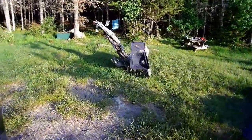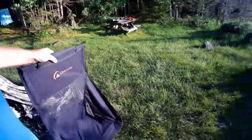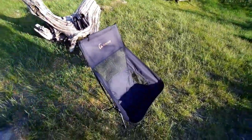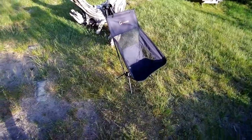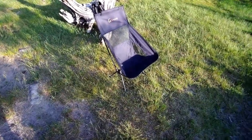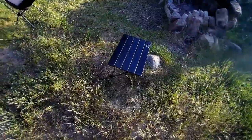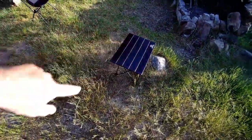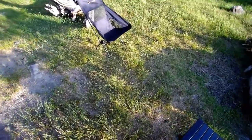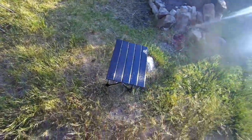And that's one change I made. The other change is I used to have a little chair that I brought with me, and it's heavy, and so I decided to upgrade, and I bought this chair here, another Amazon special. I think this chair was $14, $15 for this. And the other thing I did end up bringing was my little table here. This is the first trip for that table. I bought it over the winter just because the last few times I went kayak camping, it seemed like where I set my chair, I didn't have a table that I could sit next to the chair. I kept using the ground and tipping things over.